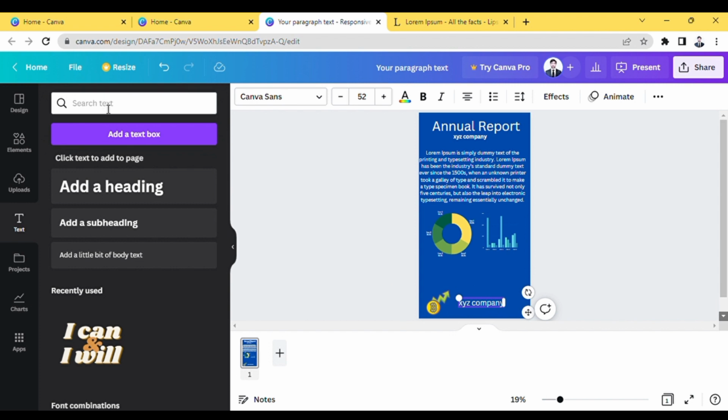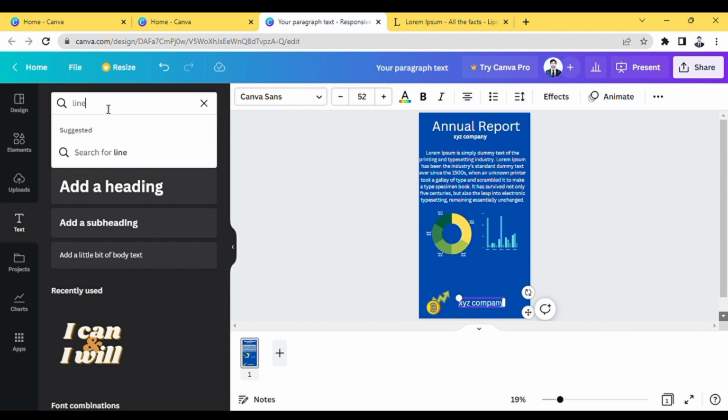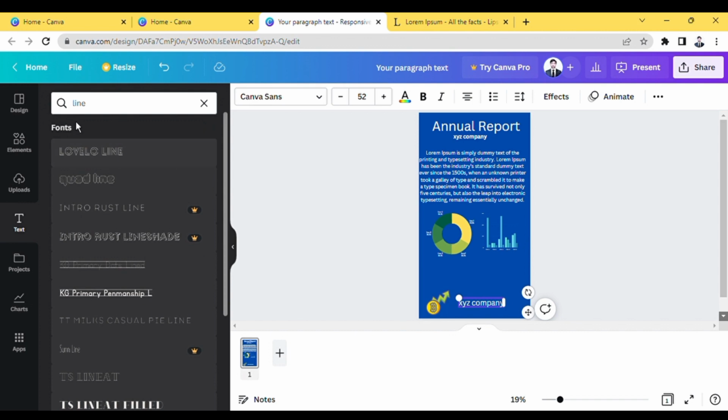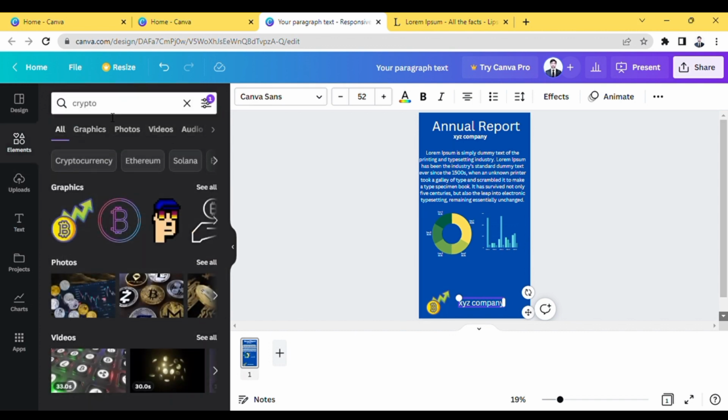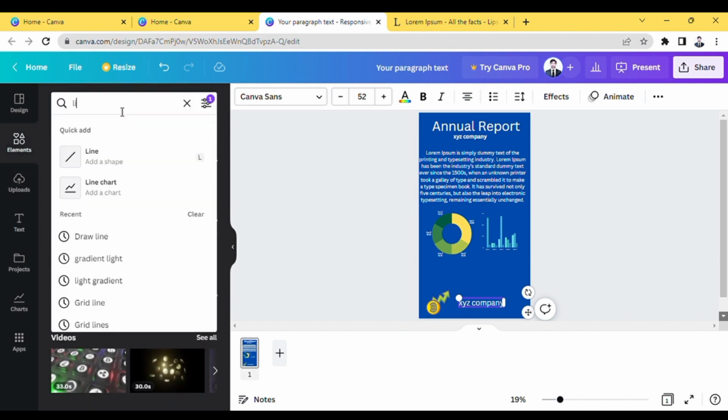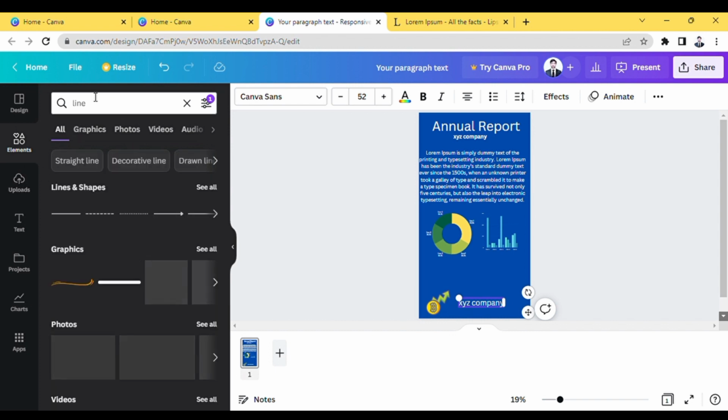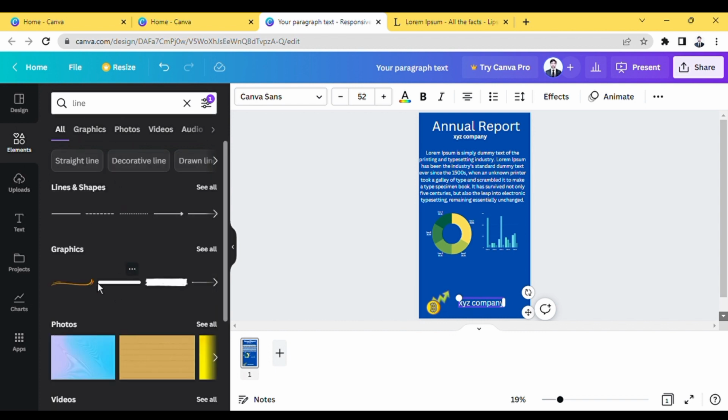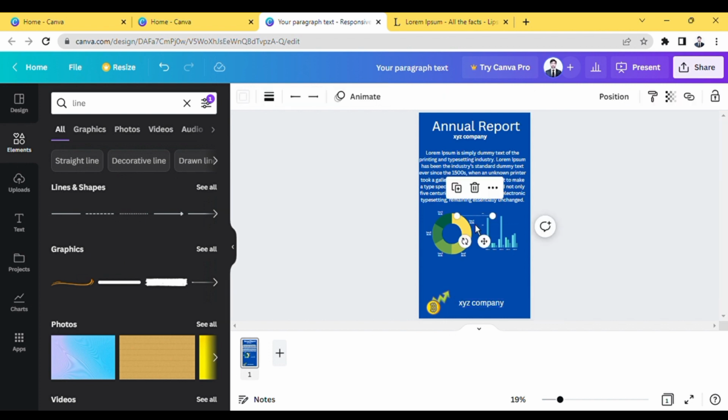We can also add a line here by searching for the element line. Go into the element section and search for a line. Here you can use a line, such as a dotted line, to separate this.